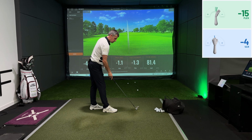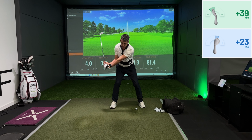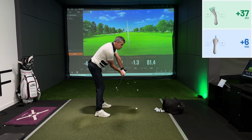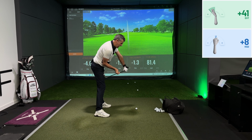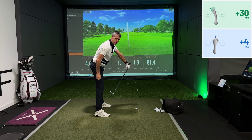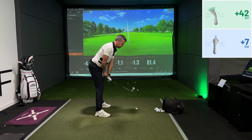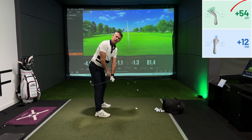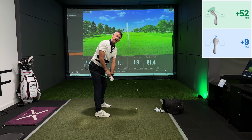So when we create more lag with the golf club, all of a sudden, where this handle works becomes even more important. So that when we lag and load the golf club, if we then rise up and to the right, the face is going to be meteorically open. When we lag and load the golf club, and we now feel how the handle can stay underneath me, and I allow the golf club to swing out and around, look at the wrist extension value that's not changing as the golf club swings. Look at the radial deviation that's not changing as the golf club swings.